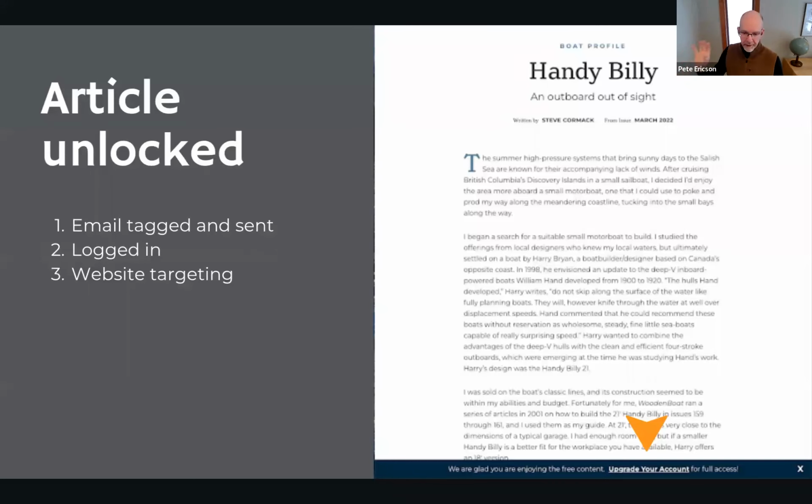Okay, and then there's website targeting. I won't get into that, but you have the benefit down the road of targeting right on the website itself too, because these folks are logged in, they're consuming your content as they're logged in. You can see what articles are converting these people into paid subscribers and what their behavior is. Okay, I'm just going to keep trucking.